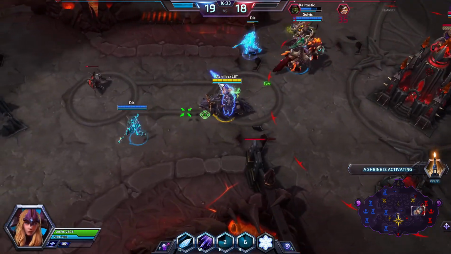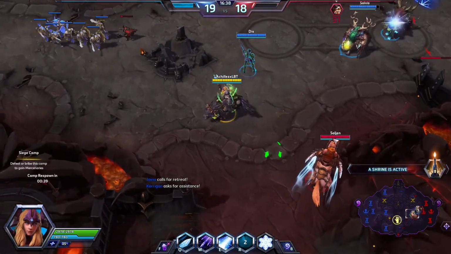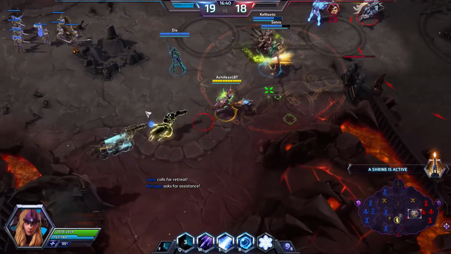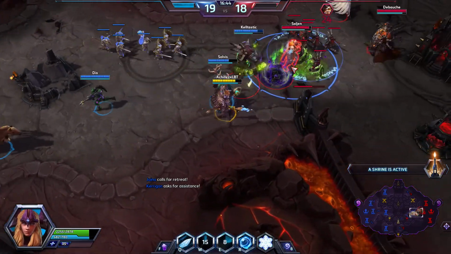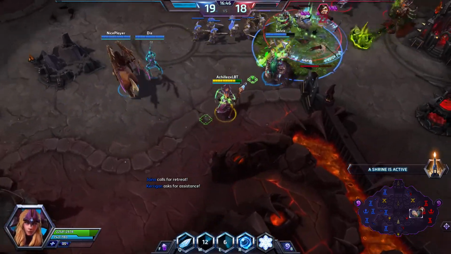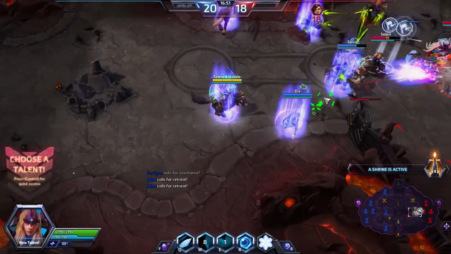Greymane is in a world of hurt right now, but there's nothing we can do to secure that. Here comes Kharazim. We are going to slow him down. I do want to tank some of that for them. I'm going to put that directly on top of him, but he does actually have a way to get out. Okay, we should leave this. We should leave this.